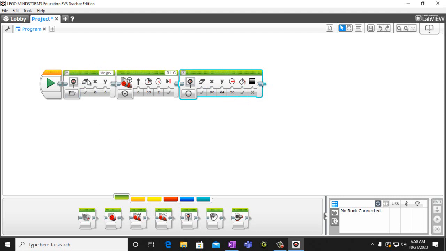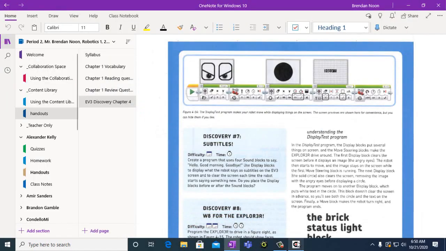So we had the angry eyes, and we have it moving, and then the first thing we wanted to do is clear the screen, and then it's going to draw this circle to these parameters that we put in here. And then we're going to use another display, but this time we're not going to clear the screen, and we're going to write text, and we're going to pick the color white because we have a black circle, so we want the text to be inside the circle so that we can see it. And we're going to pick the word hey.